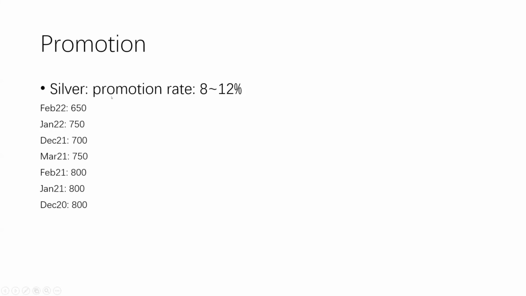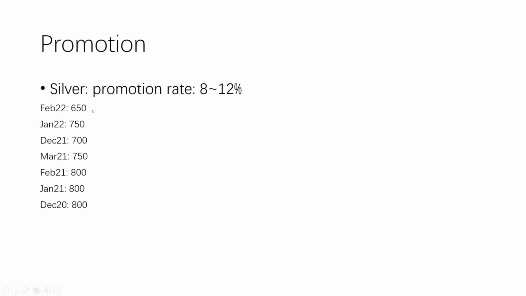For silver, the promotion rate is even lower. I was surprised when I found out that the promotion rate is even lower than 12%. In some contests, it's lower than 10%.